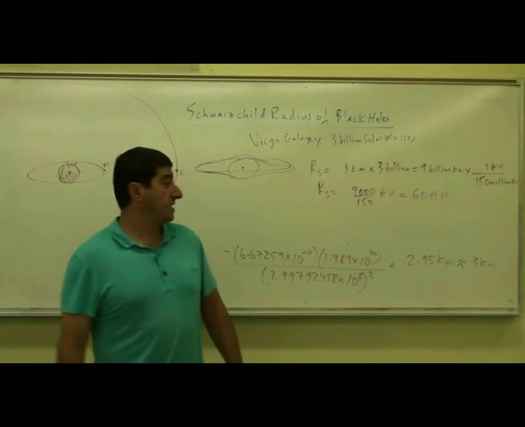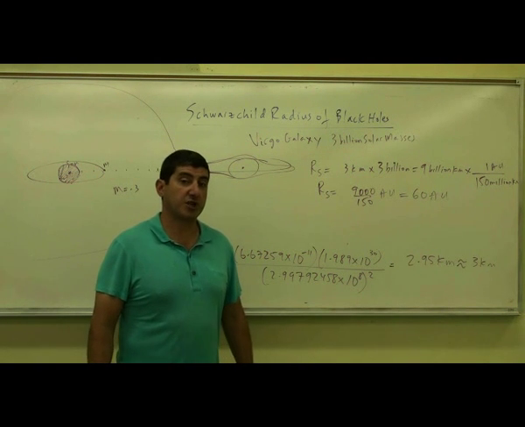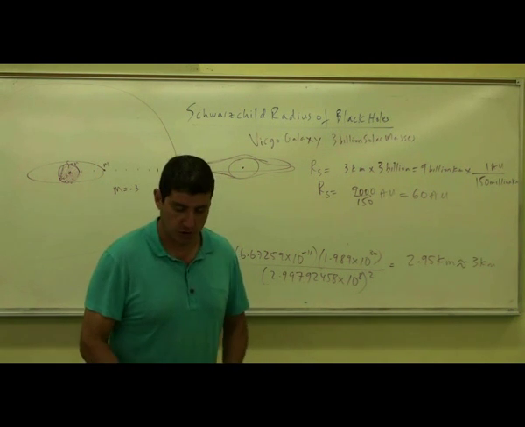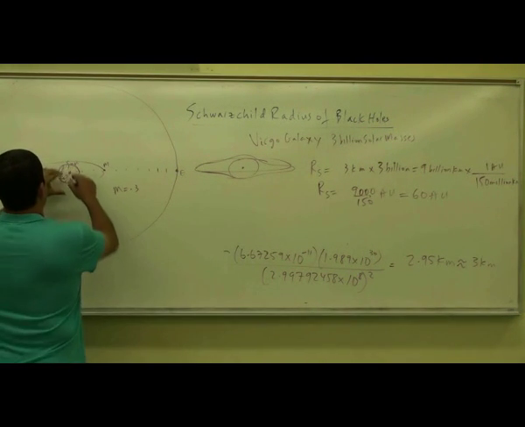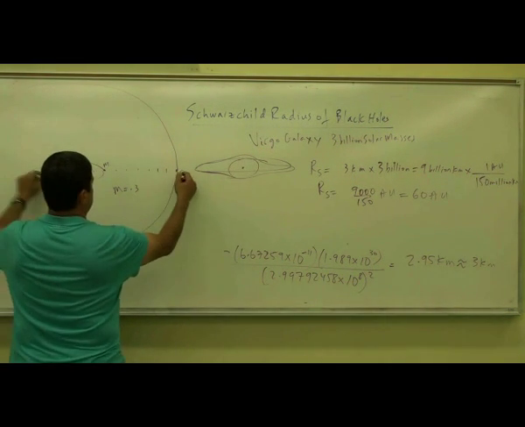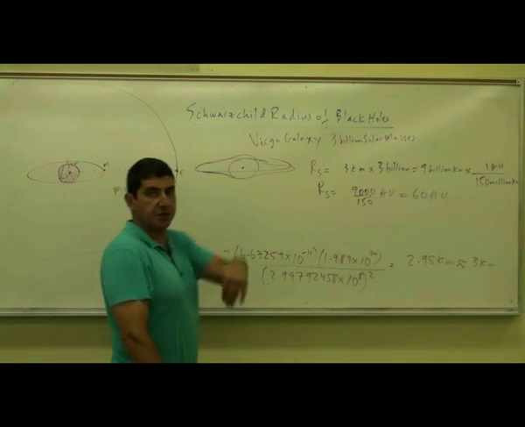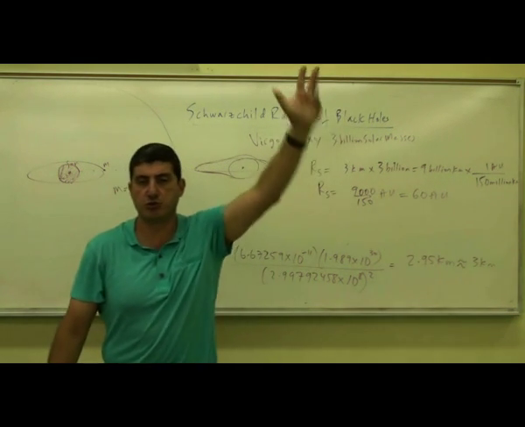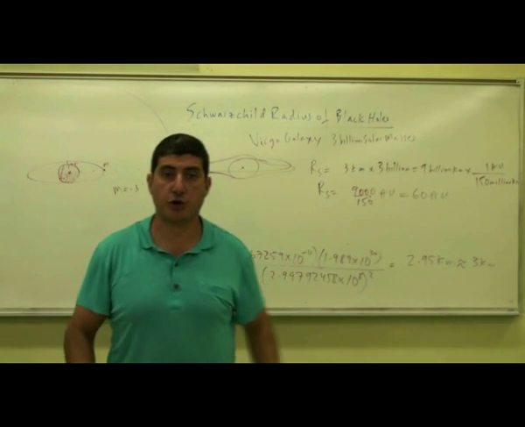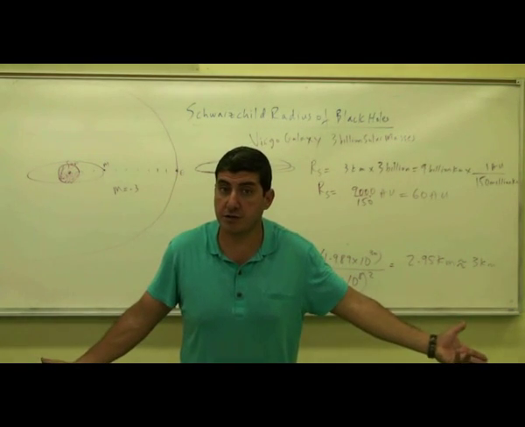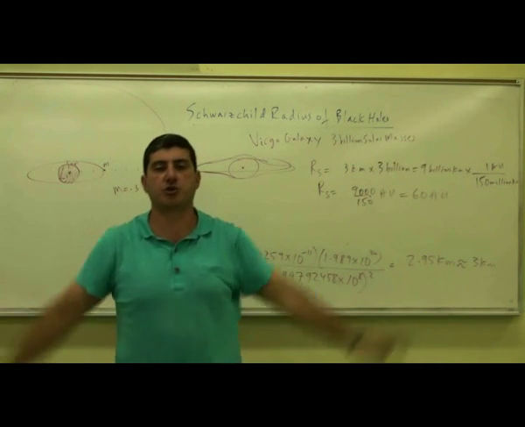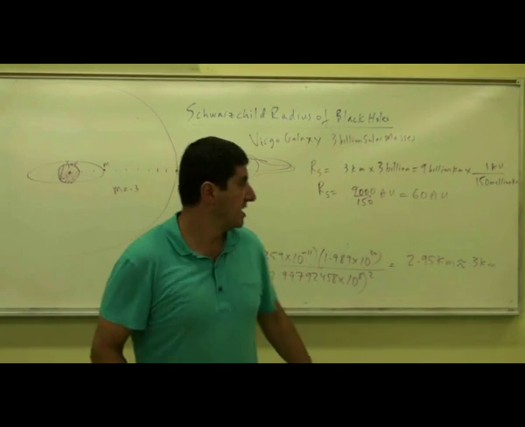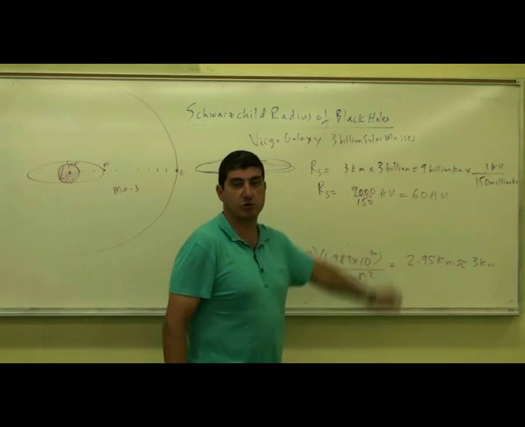So the Schwarzschild radius of that black hole, if you place it at the center of our solar system, engulfs our solar system. Of course, it engulfs the Earth. It engulfs Jupiter, Saturn, Neptune. It's sufficient to engulf Pluto. Pluto has a distance of 40 AUs. It could go 50 AU, 60 AU. It's sufficient to engulf all of our solar system. So that's how supermassive of a black hole that is.